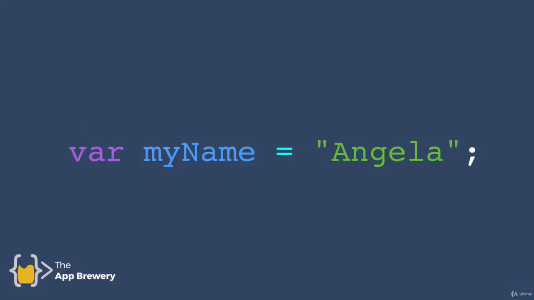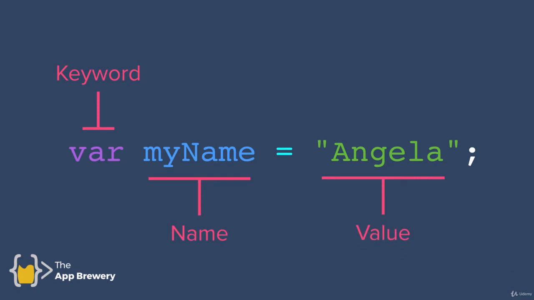This is what the syntax looks like. The first word var is a keyword. And just as alert is a keyword or prompt is a keyword, this tells us that we are creating a new variable or creating a new data container. And that container has the name of whatever it is that we give it here. In this case, we called it my name. And then we set that variable to be equal to the value, which is the string Angela. Now, every time we refer to my name, the computer knows that we're talking about the string Angela.